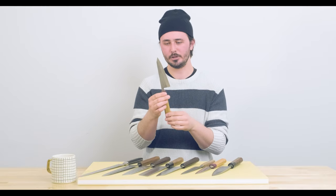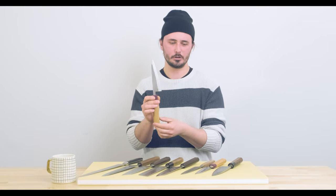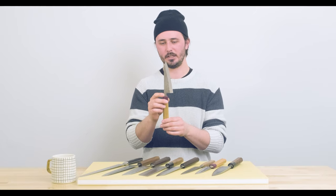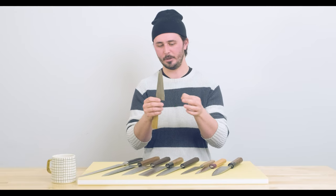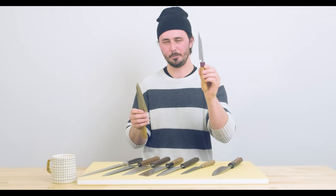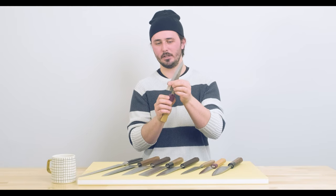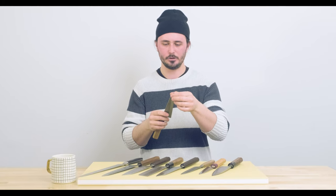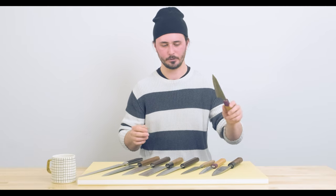If you're doing a lot of general butchery — maybe a little bit of fish but primarily breaking down poultry, deboning pork shoulders, taking the silver skin off tenderloins, or any sort of butchery task in that style — the honesuke would be a great fourth knife for you. These guys are a little bit more robust than the petty knife, so while the petty can be used for butchery it may be underpowered for some tasks. A little bit thicker at the spine gives you more robustness, and the K-tip makes it really easy to get in and around joints and between bones.